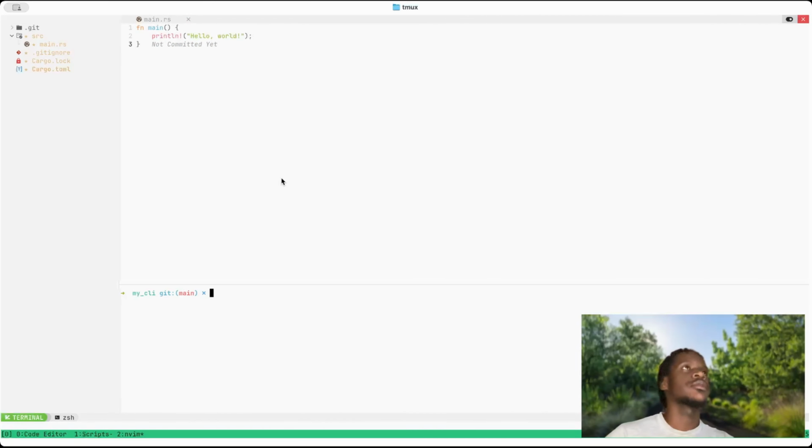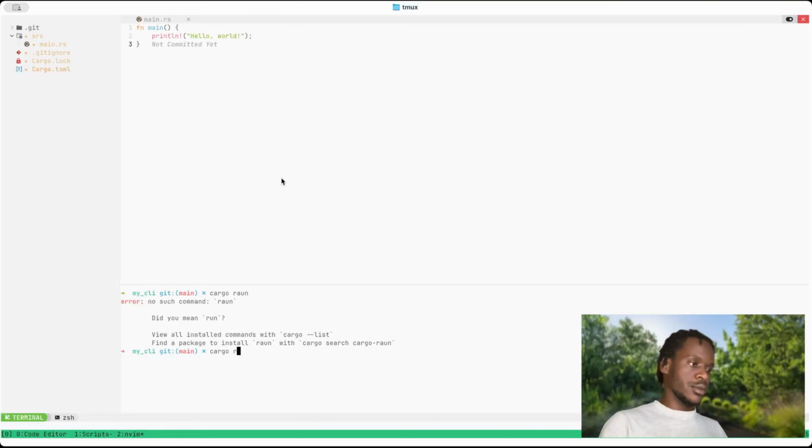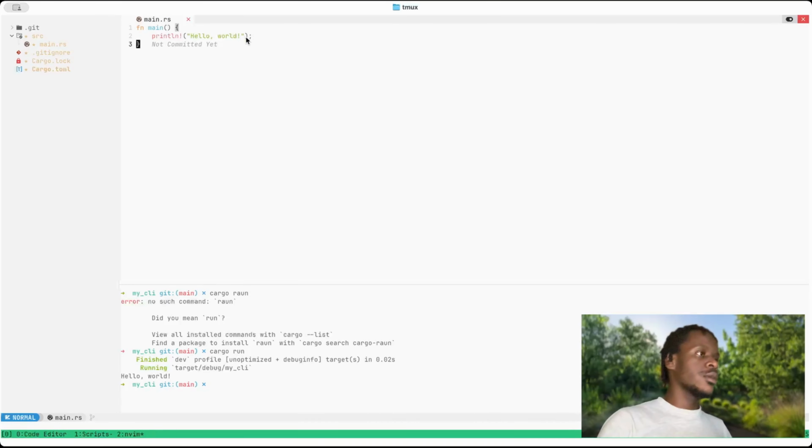We're building a CLI, so let us set a simple goal: to just take arguments and not do anything with them. Let's say it just takes name and age and it displays them. That sounds like a good goal, right? All right, so let us do that. Now, if we do cargo run here, we get our hello world. Looks good.